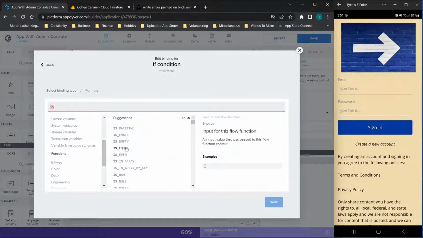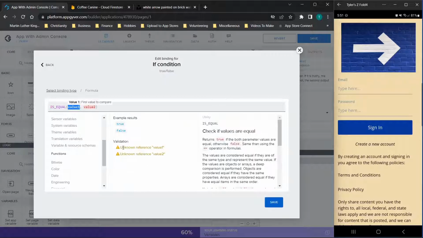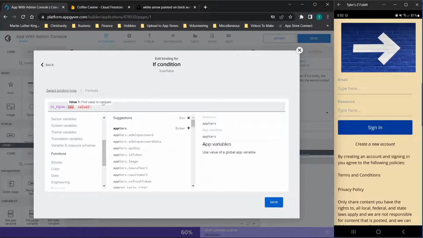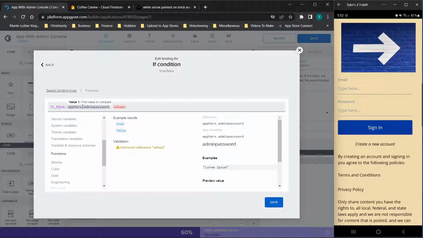So what we want is isEqual. So when we double click this, you'll see it puts in is_equal, and in parentheses you have two values. Now you can scroll down to learn more about how this is set up, but basically if value 1 is equal to value 2, it's true, which is what we need. So we're going to set this to say app variable. So when you start typing here, you're going to set the first one to appvars.admin password.